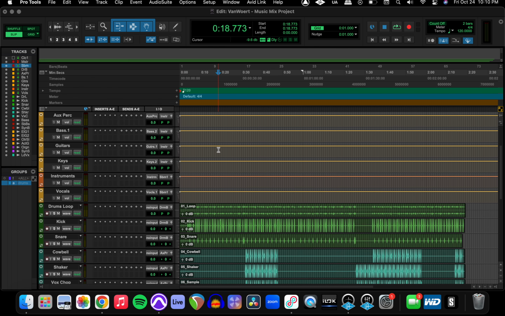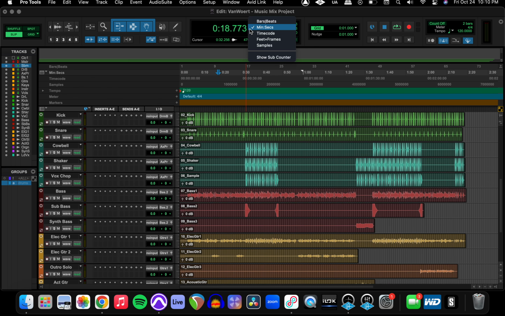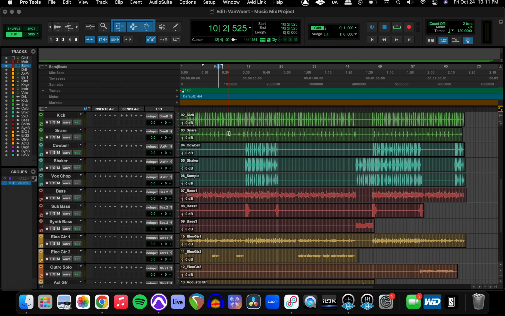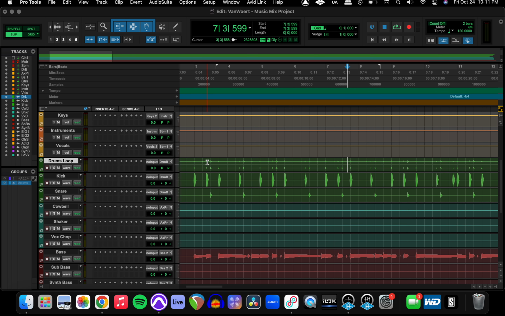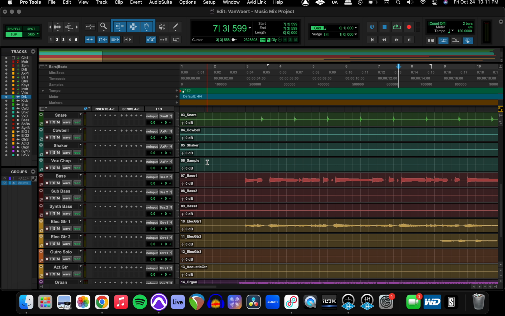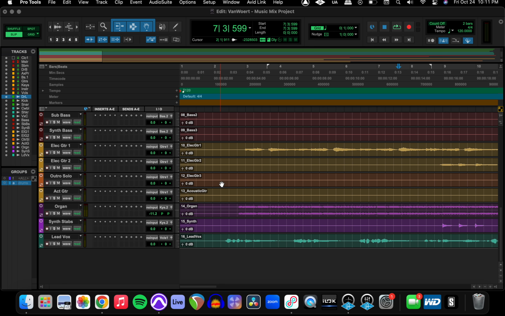All right. And I'm going to switch myself to bars and beats. I'm going to get a little rough balance going first, and then I'm going to find my tempo and place some markers to denote the sections of the song, to give myself a little bit more organization. First thing I'm noticing as well is there's a lot of dead space in the beginning. I'll turn metronome off. So I don't need this.